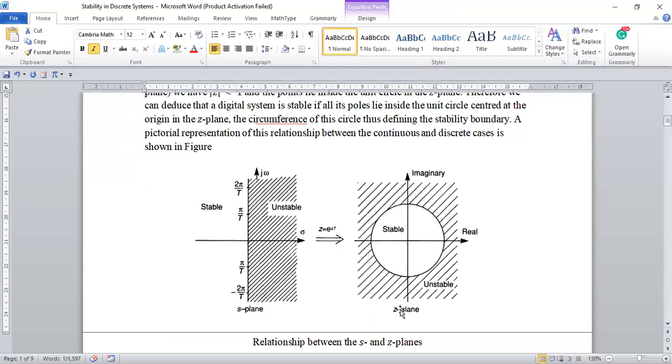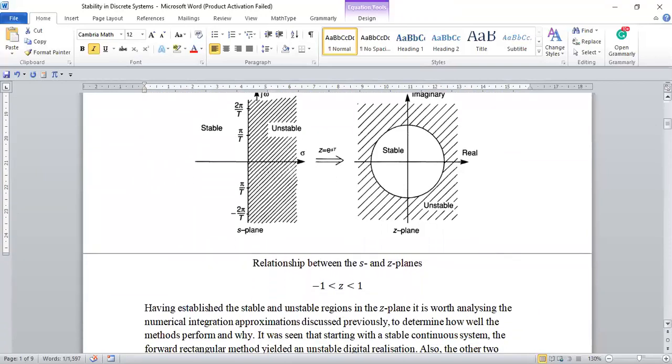For discrete time, you are at the z plane. And for stability, you have a unit circle, then the poles should be within the unit circle. So here is +1, here is -1, here is +1, and here is -1. So if you have the real part of z at 0.8, which is where my cursor is, and the imaginary part at 0.8, when these two meet, they're going to meet here, and here is the unstable region. So that means that is unstable. And that is the condition for stability in the Z plane.